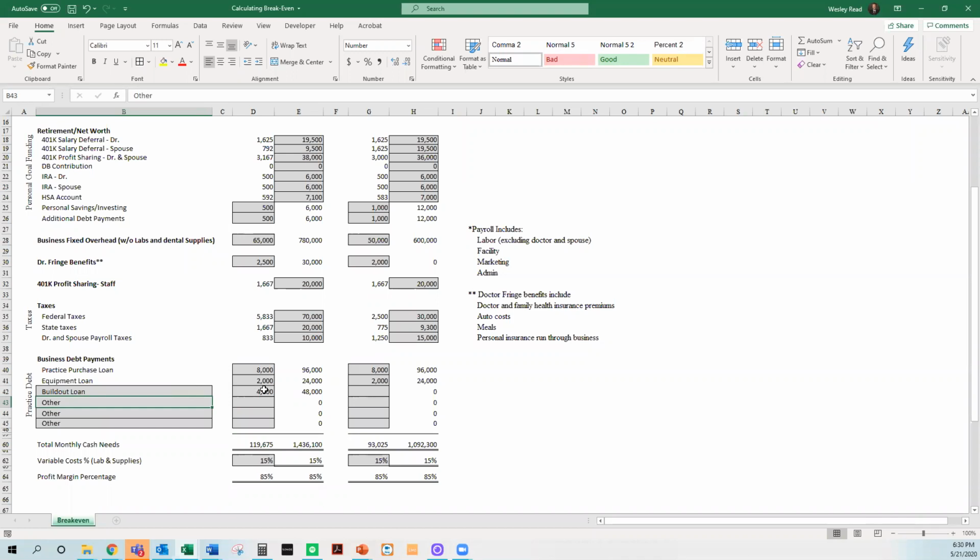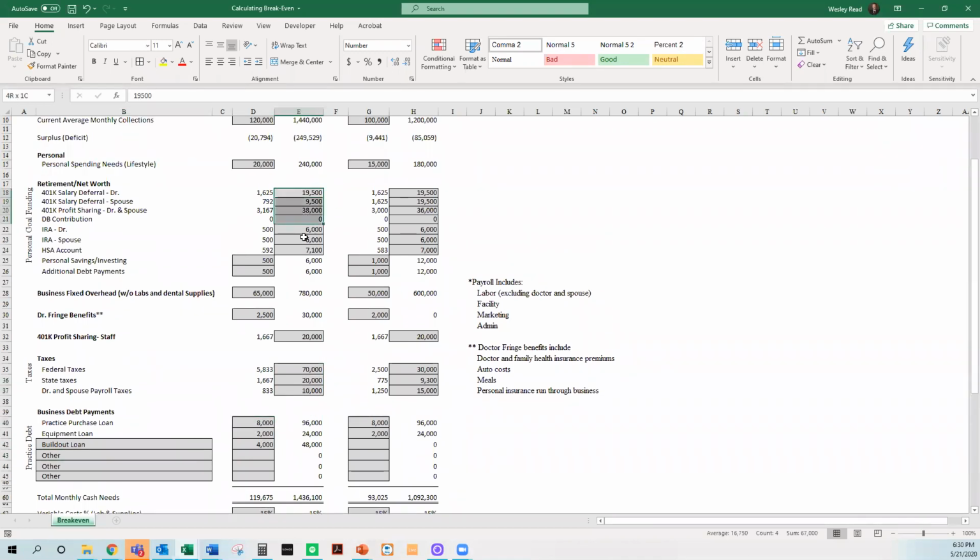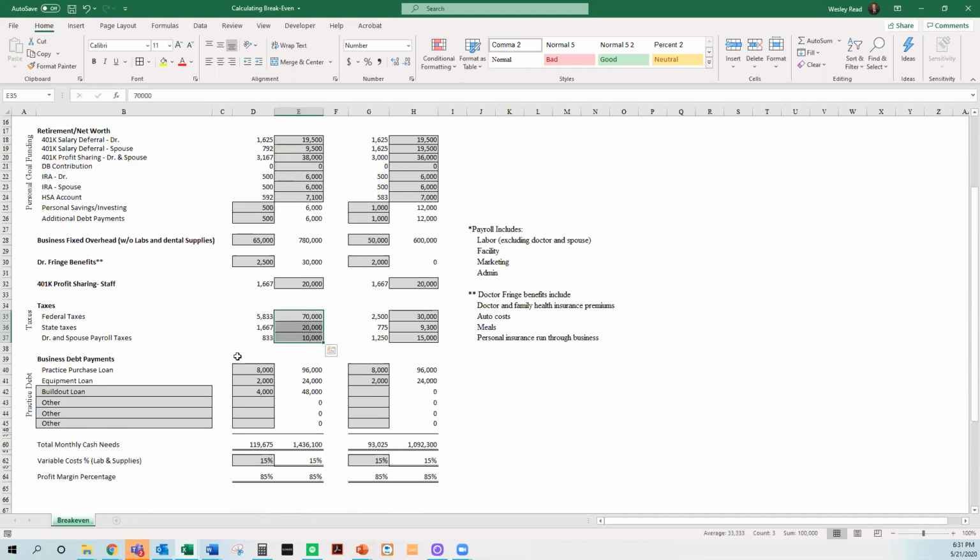But remember, when you drive that nicer car or the nicer house, other than some car deduction, it doesn't help you save in taxes on that, nor does the principal portion of paying out your build-out loan save you in taxes. The interest portion will. So your taxes aren't going down, even though you have more spending here. So I'm going to keep your taxes the same. And in fact, if that caused you to have to reduce your 401k contributions, your taxes will actually go up.